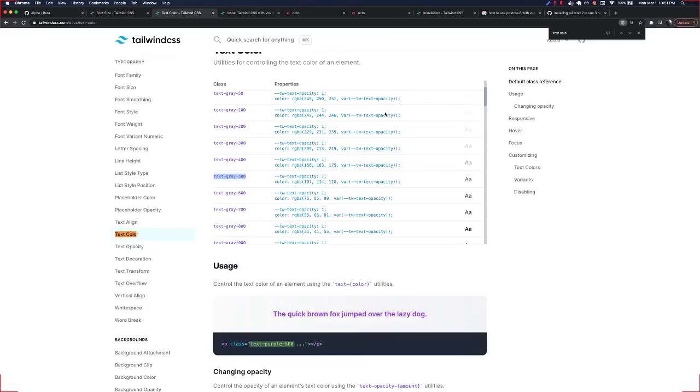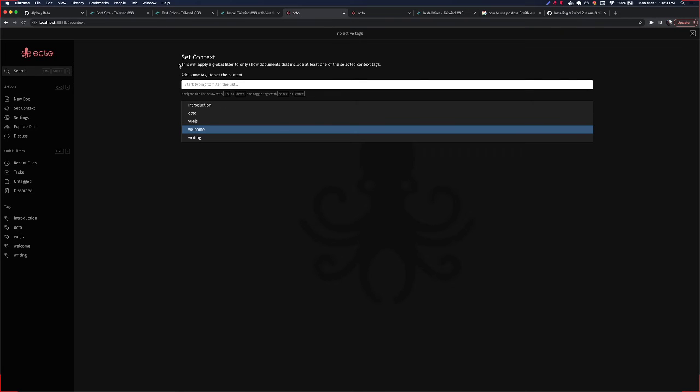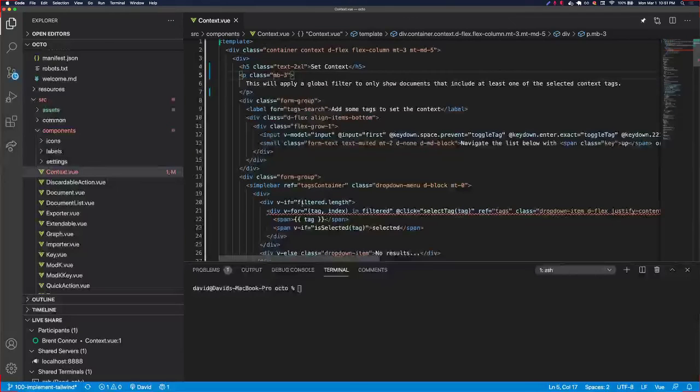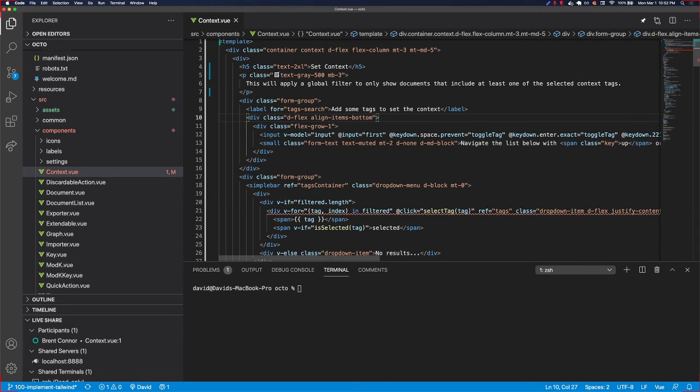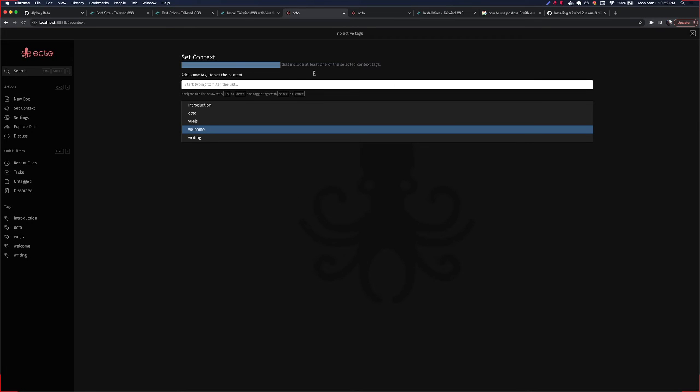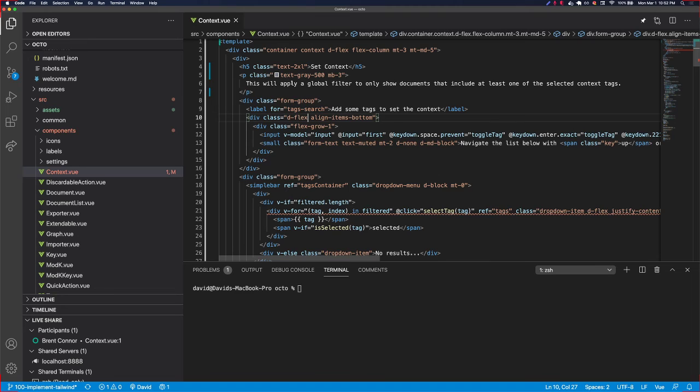First, let me see what our thing looks like here. So it's just normal white because we got rid of that Bootstrap style. And when I say text gray 500, well, first of all, that Intellisense plugin is showing me what the color is, but now we can see what the color looks like, right? And maybe a little bit lighter since we're on a dark background.